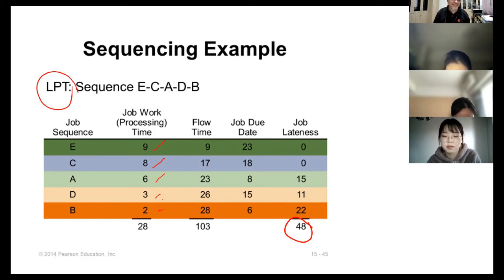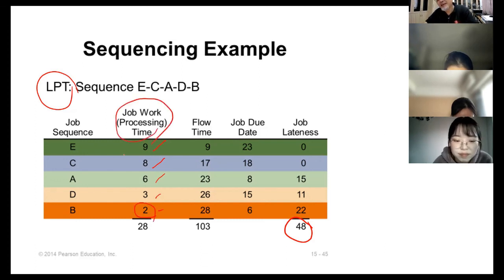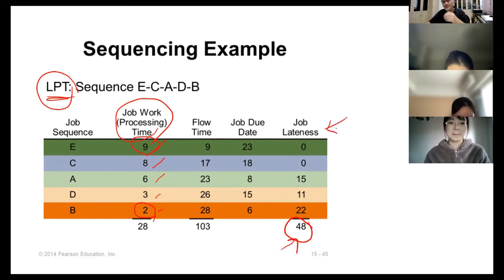Normally the easier one, I think. Yeah, the easier one, which is the so-called shortest processing time. People don't do jobs which are longest processing. That's why it results in job lateness.